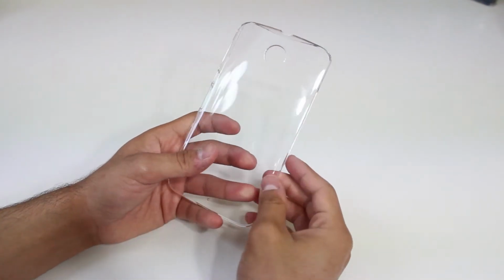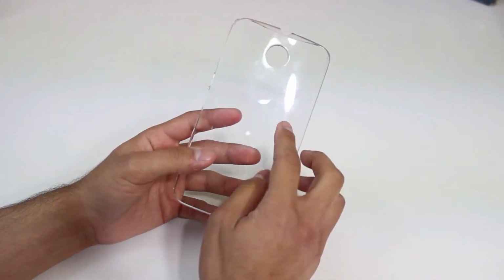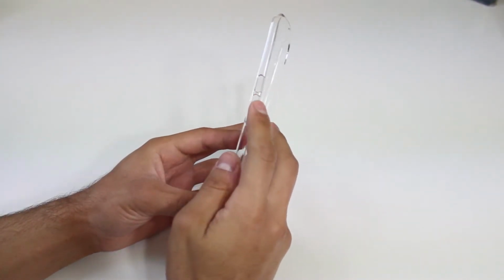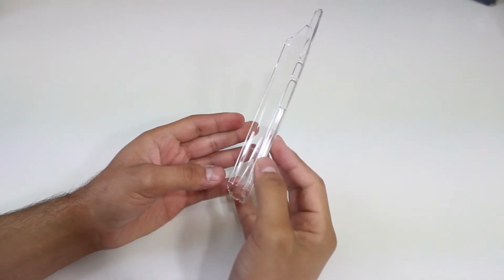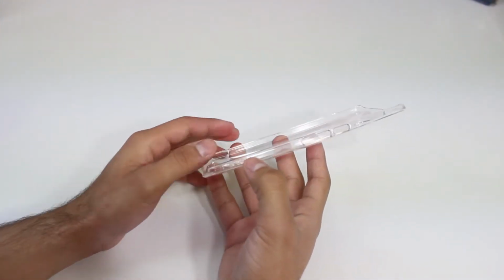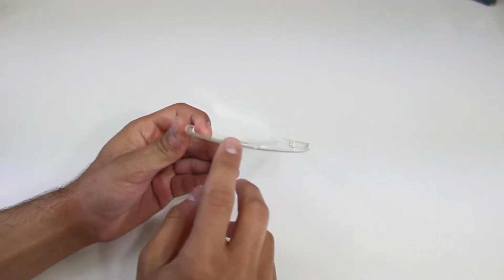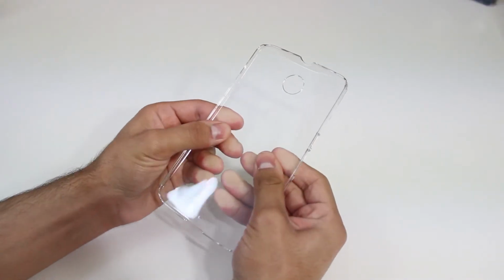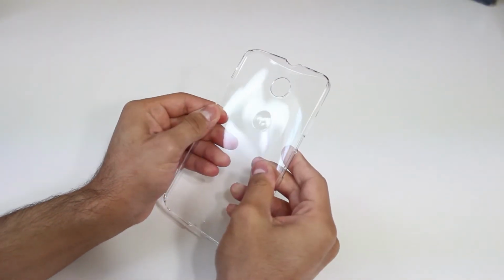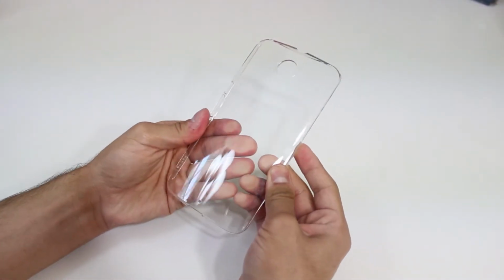Now the case is very slim and lightweight, and this particular one, the clear one, is glossy despite the listing on Amazon. It comes in clear, mint, white, and black, with the last three colors or variations being a matte finish. This, however, is glossy. It does have the appropriate cutouts, which I'll talk about in a second. You do have a dimple on the back, which is nice, and it does have a little bit of give. However, it's not enough to where you feel like you're going to break the case. It's just enough to get the phone in and out, which is pretty nice.